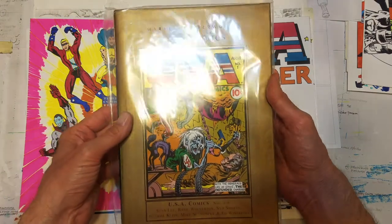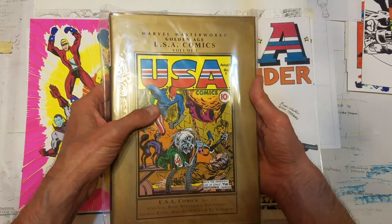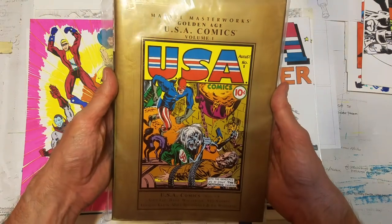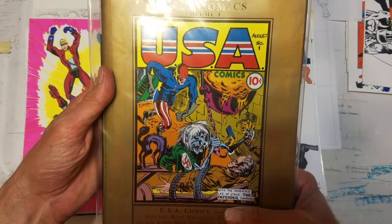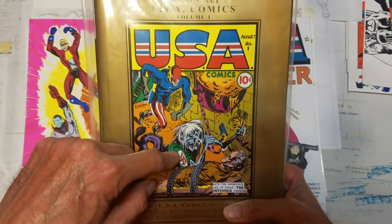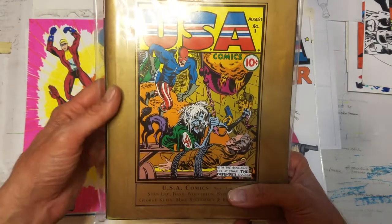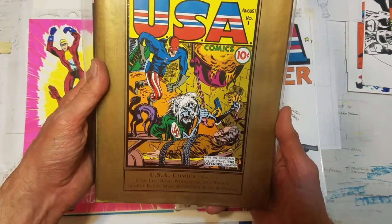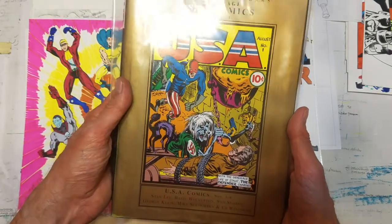I had to pick up this book because I don't know what the hell happened to this guy. This guy was basically a copy of Captain America. This is a Joe Simon Jack Kirby cover. Inside here, it never actually told the adventures of this maniacal Nazi scientist grilling a U.S. Army general. The general was kidnapped by this weird-looking Nazi vampire-looking guy, like a ghoul. And so inside, it never explained this adventure.